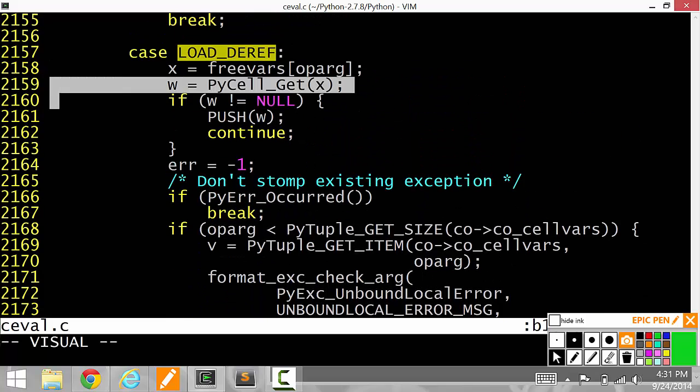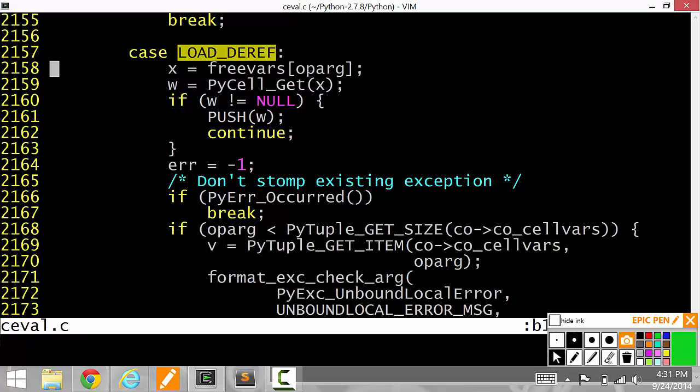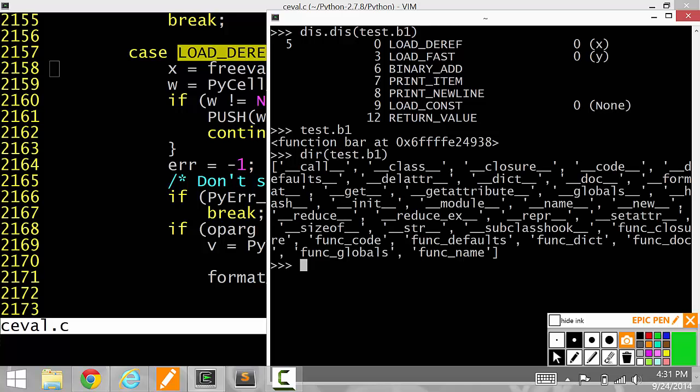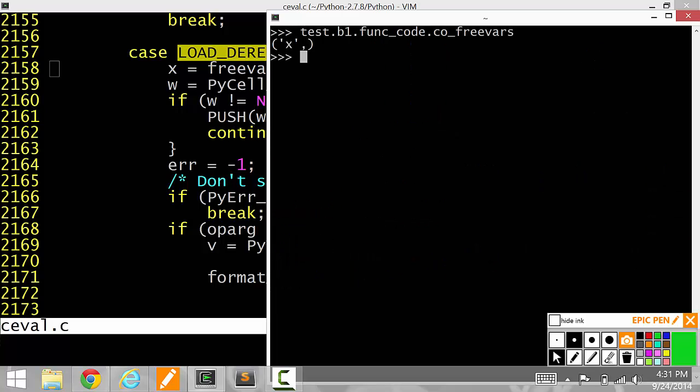It's cell get. And let's look at free vars. What is free vars? So func closure is this thing. Now free vars is part of the code. Aha!